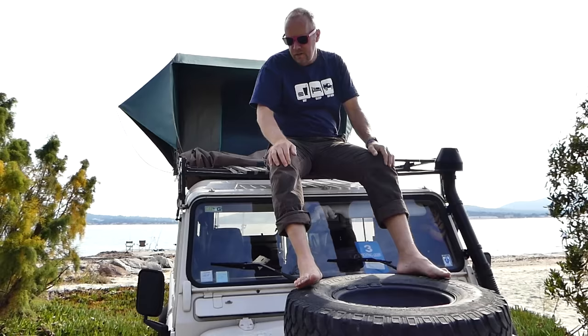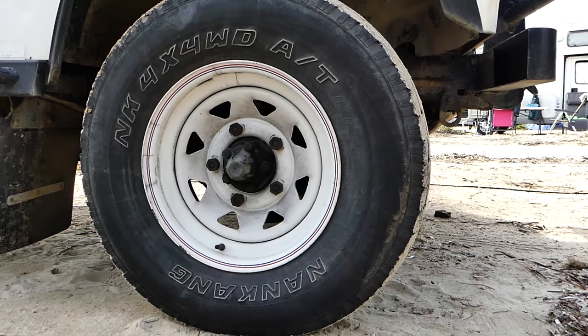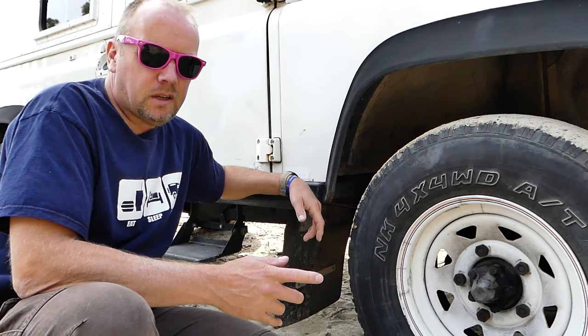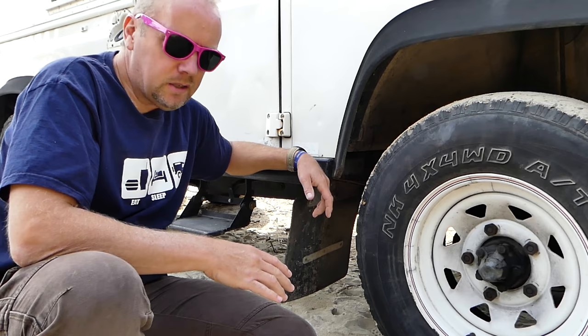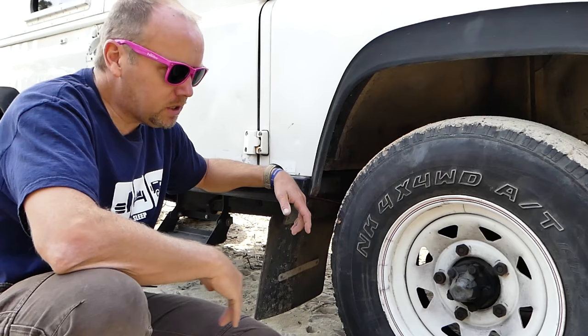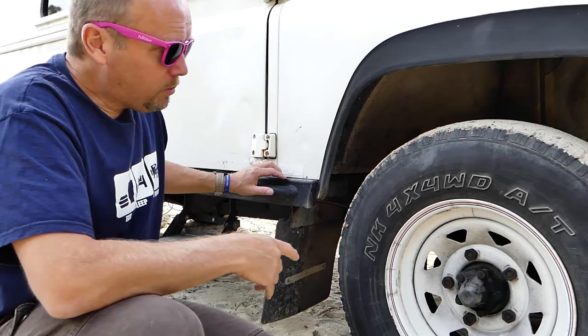Moving on to the rest of the car — wheels and tires. Everything is standard: standard diffs, no lockers, nothing. These are Nankang 4x4 ATs. They're not bad off-road — rock crawling is pretty good — but in the wet it's a nightmare. If it rains you turn the wheel and just keep going forward. Mounted on standard eight-spoke steel wheels that came with the car. We've done about 30,000 kilometers and they haven't worn much on the road. When they finally wear out, we'll probably put some BFGs on — maybe ATs.